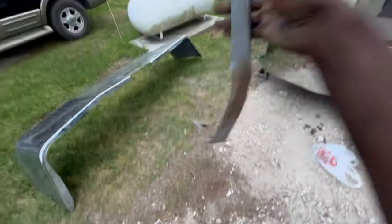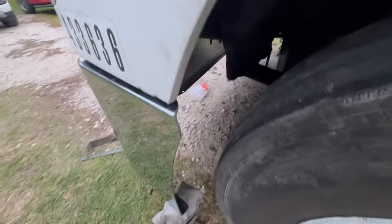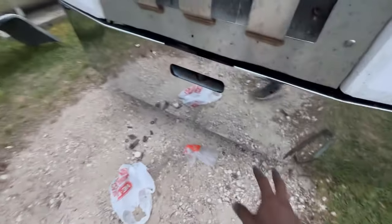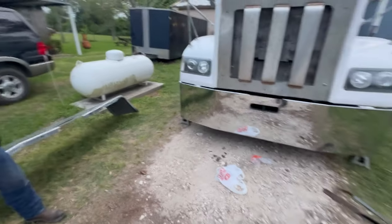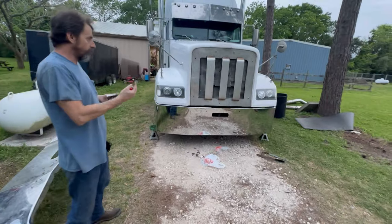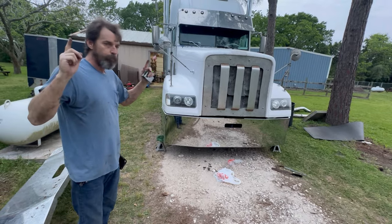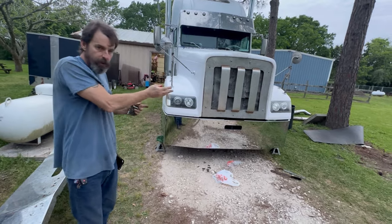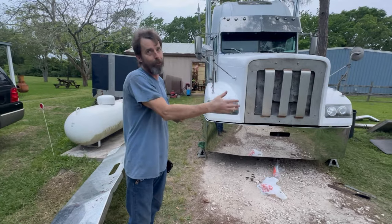So these here are the old brackets. He's gonna try to replicate these. There's one here. There's one there. The only thing holding the bumper now is these two screws and those two screws. And so which angle are you gonna use for the brackets? Instead of, they had it mounted to where the bracket was straight. So we're gonna go back, there's some holes in the frame, probably far back. We're gonna go to those to keep the bumper from flexing while you're rolling. Because nobody likes seeing other trucks rolling down the road with that bumper flexing.